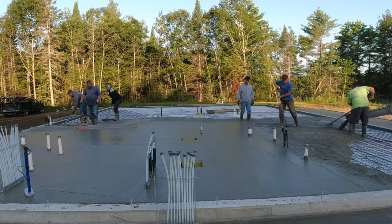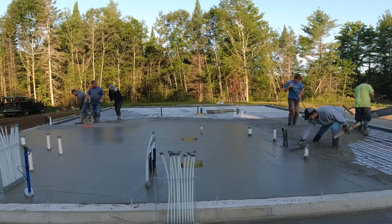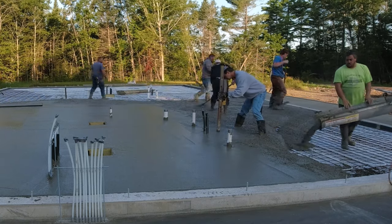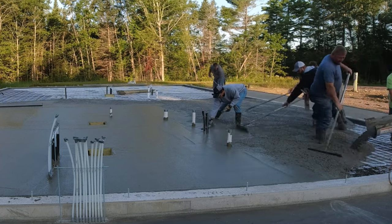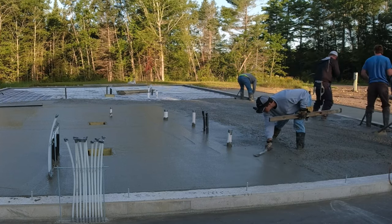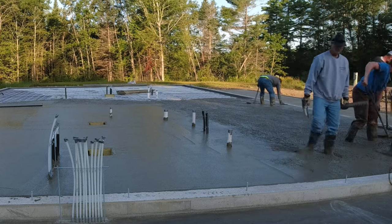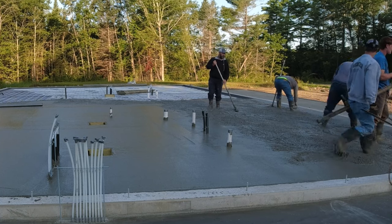This is the second truck — it's 31 and a half yards total, so that's three trucks. When we use these rear dumps they can each hold about 10 and a half yards, so they're just about maxed out. The guy doing the batching is actually the guy driving the third truck — he jumped in a truck today so we wouldn't have to wait for a balance load from another plant. His name's Dave, so Dave batched the first trucks out, then backed the third truck under himself, batched it, drove it out, and unloaded it for us. Then he drove back and can start loading for whatever other loads he has going out that day. That really helps us out.